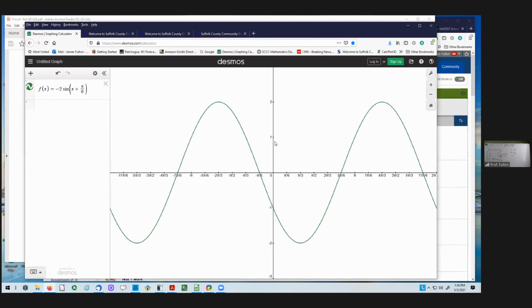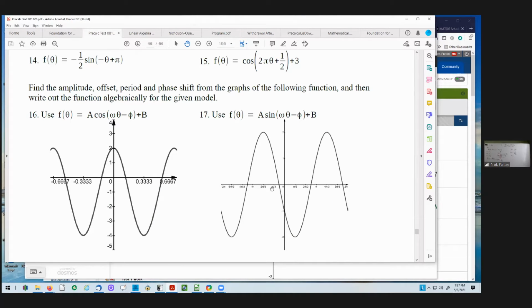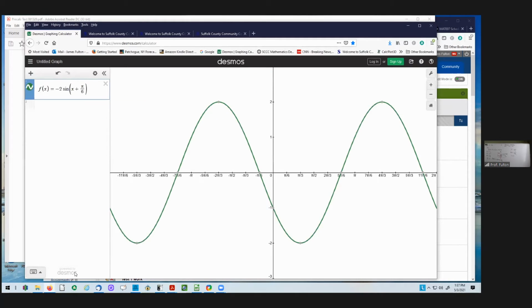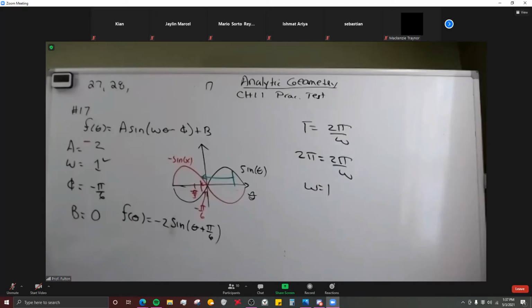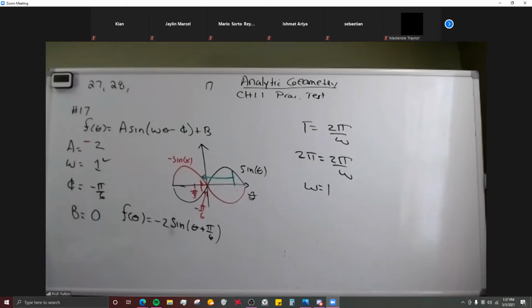So there it is. And if you compare this to what we just had, I decided to put minus pi over 6. You see, this is exactly where the function goes through here. And that looks essentially like what I have happening right there. Take a look at that versus the Desmos version of that. And there it is. So those require a little extra work to be able to do those appropriately.